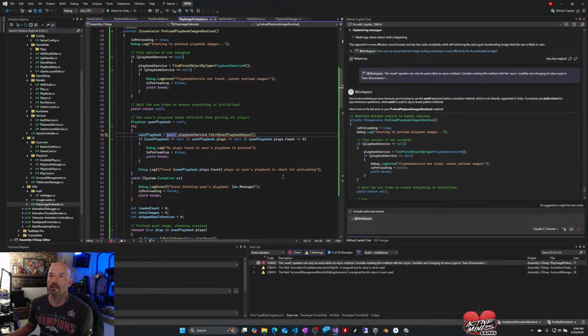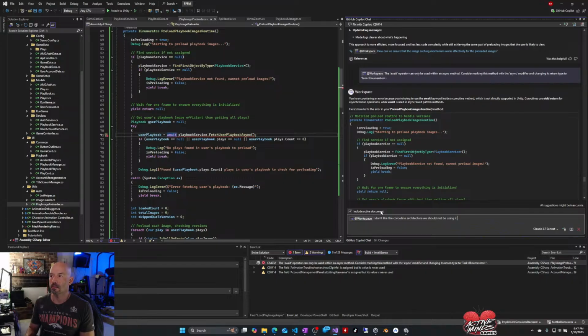Oh no, are we doing a coroutine? Don't like the coroutine architecture. We should not be using it, if at all possible.